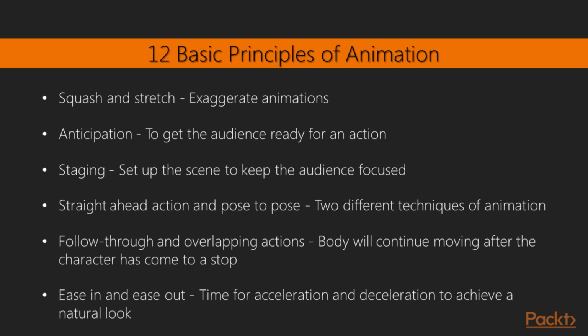Number 2. Anticipation. Anticipation is used in animation to get the audience ready for an action which is about to happen. For example, when a character is about to jump, it will squat down before making the jumping movements. This not only gets the momentum up, but also allows the audience to know this character is about to move.